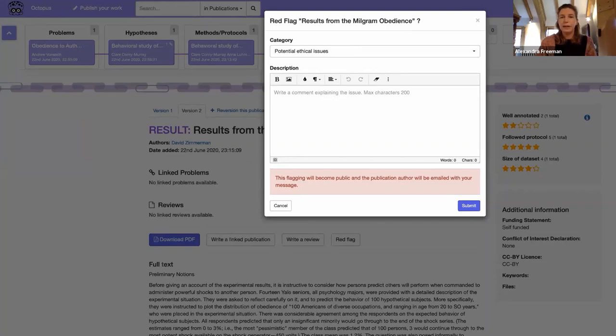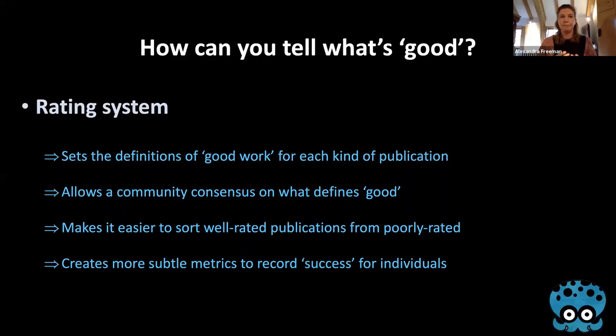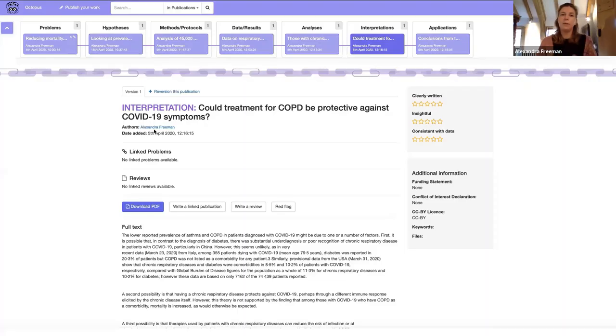So I think there are so many things that would change the way that we approach science just by breaking up this system, and being able to have this rating system that gives us metrics that are closer to what we actually need. I mean, no metric is perfect, of course, it's always a proxy, but making metrics as close as what you mean as possible means that gaming is not quite such an issue. You're not encouraging people to maximize something you don't want them to maximize. But of course, we do also have reviews, and that helps a lot.